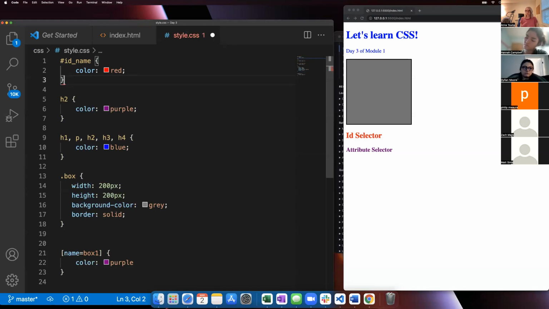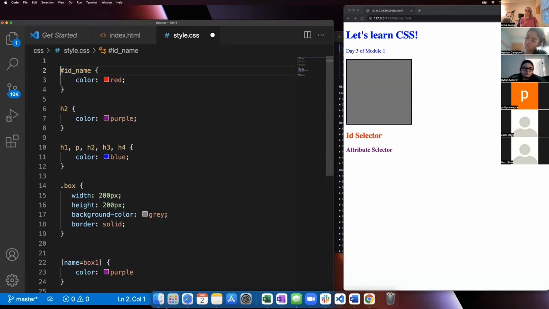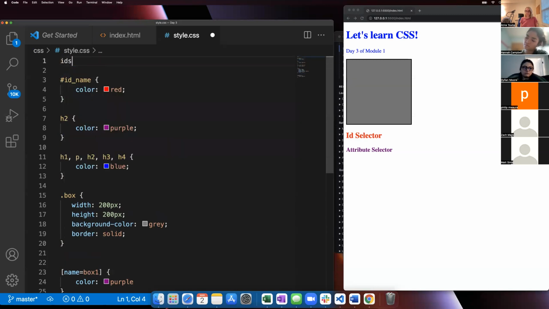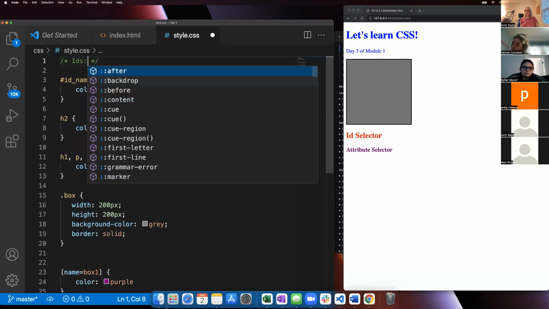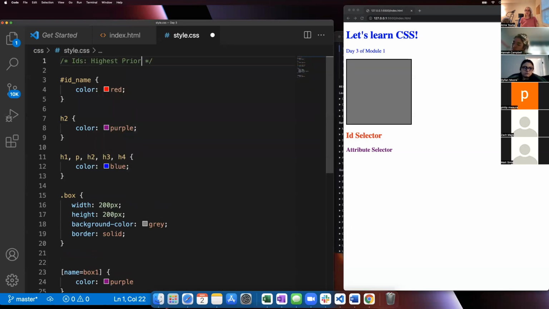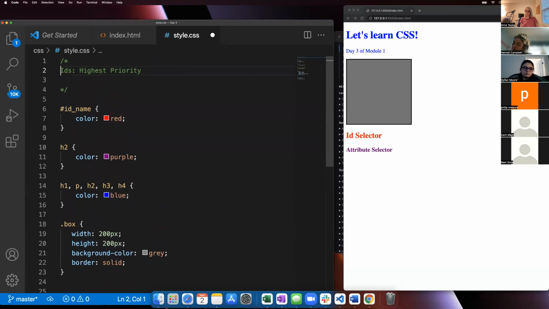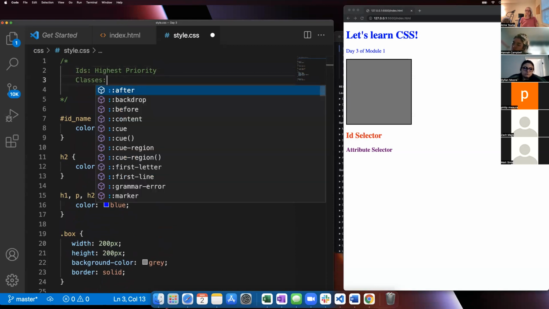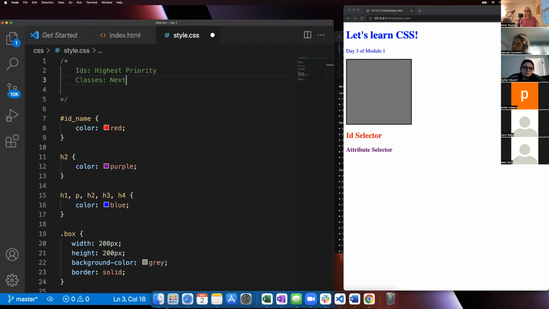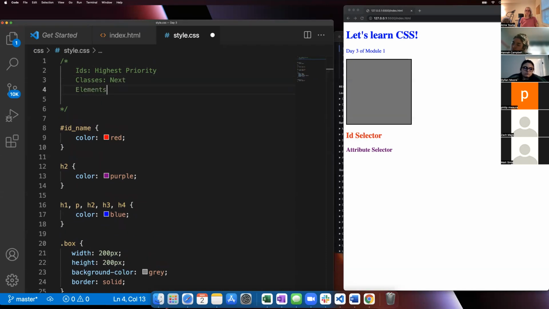So IDs are the highest priority. So they are going to override anything else. And then classes come next, and then elements.